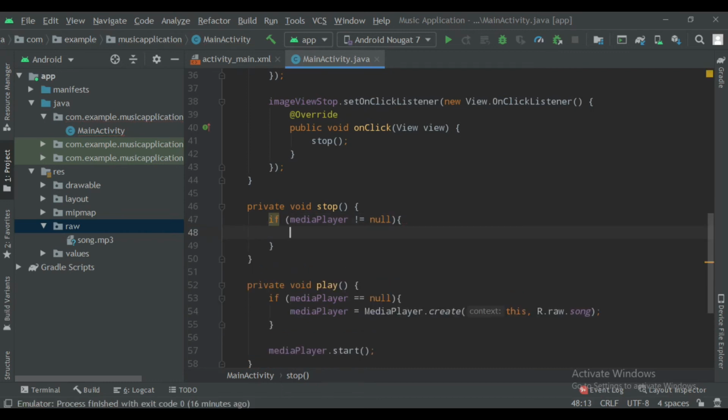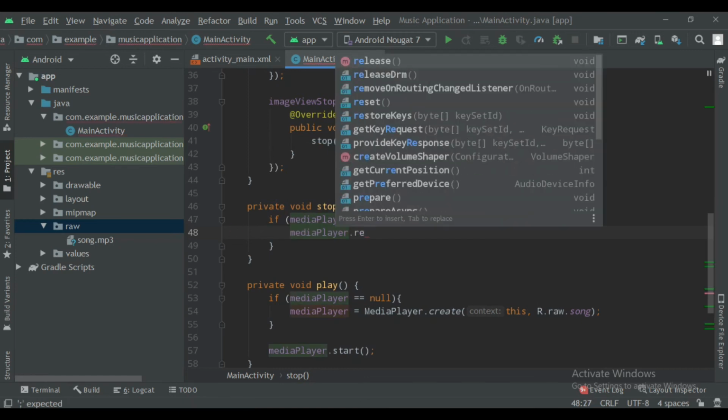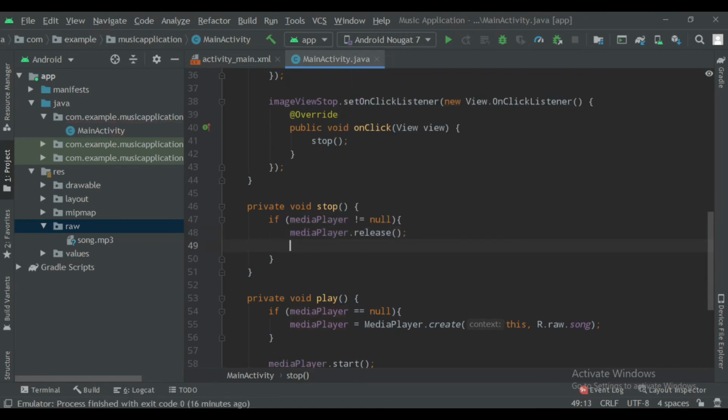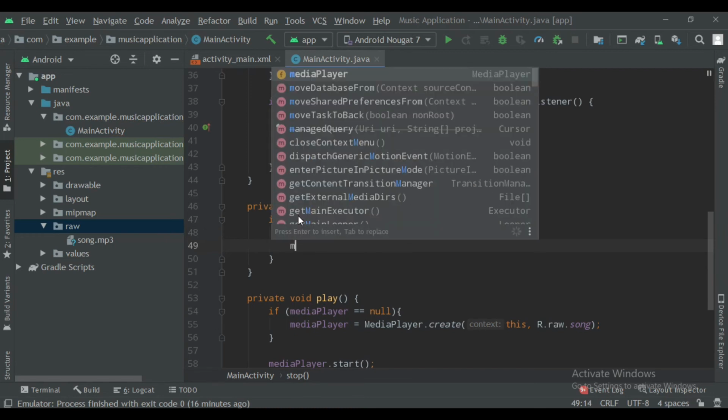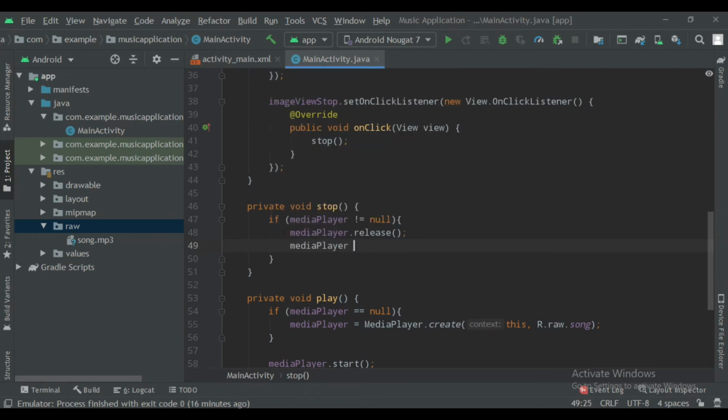So if it is not equal to null, then you say media player dot release. But in this function, you must set media player to be equal to null.